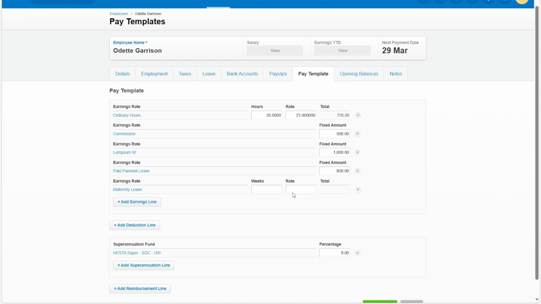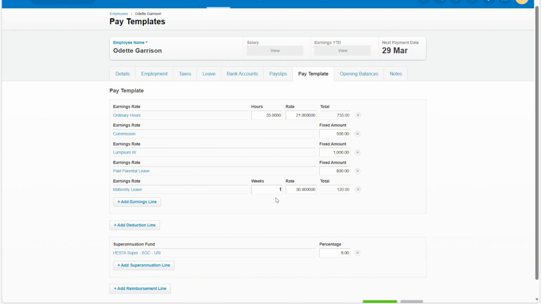Now, once you click on OK, this will depend on what you added, either a rate per unit or a fixed rate. So on the weeks, we can set this to 1 week, or if you want to do the whole month for the maternity leave, then you can set a month like 4 weeks. On the rate, you can do this the same as the ordinary hours, or what you could also do is make the rate higher. So on the rate, this is set as 21, and we can change it to 30 as the maternity leave. Now per week, it will automatically set the total, which is like this.